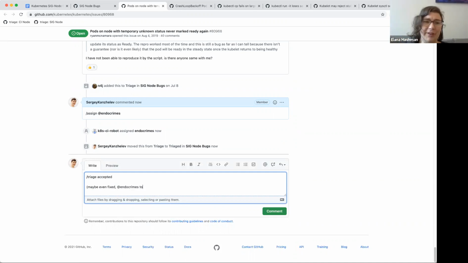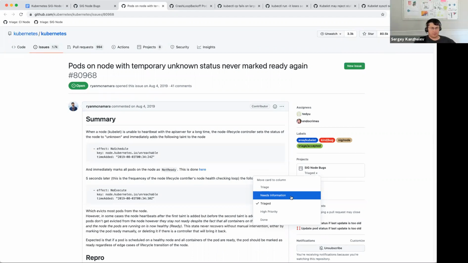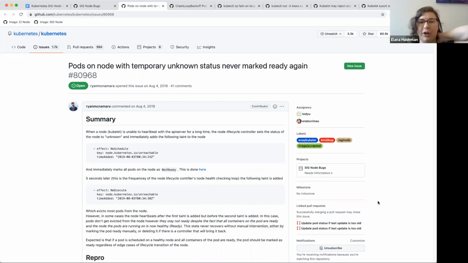I think it's not reproducible. We should double check first. There's a triage label. There's needs information, and there's also not reproducible. So those are your options. But you can put it in the needs information column on the board.